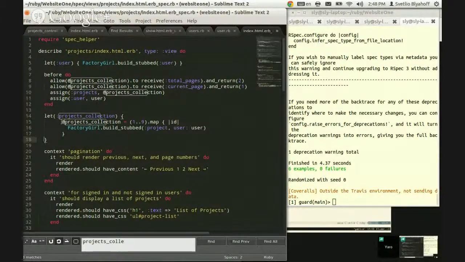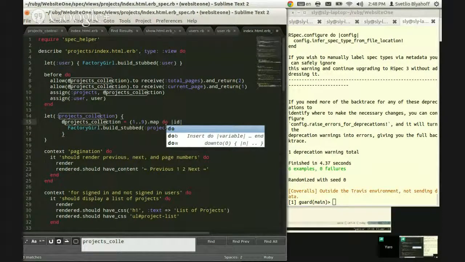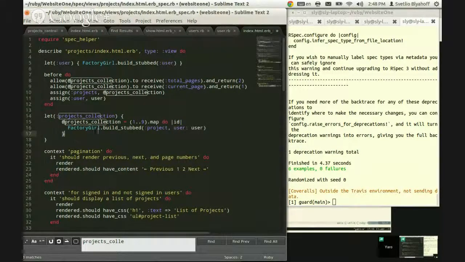Okay, I see. So if you have a long block, instead of using the curly brace, prefer to use do end. So when you have map curly brace, instead do map do. Okay. And now do an end. Yeah, and then okay, so it looks a lot nicer now.